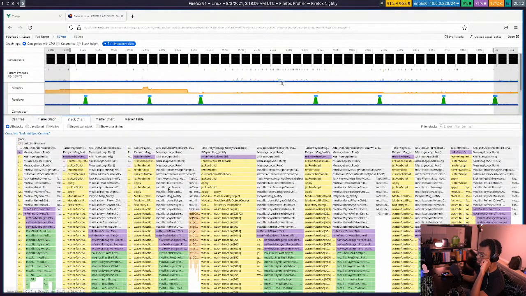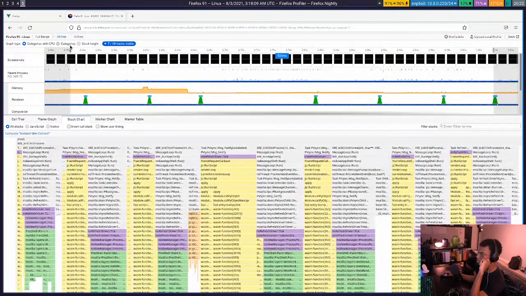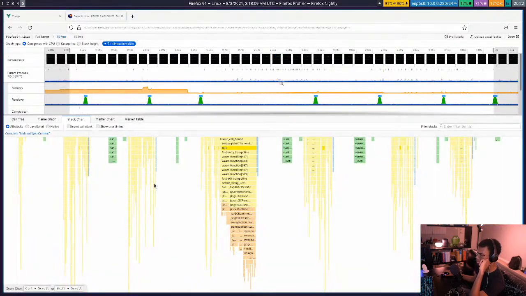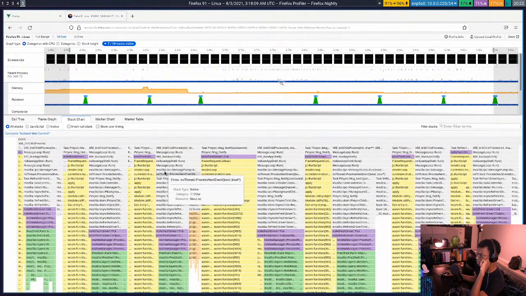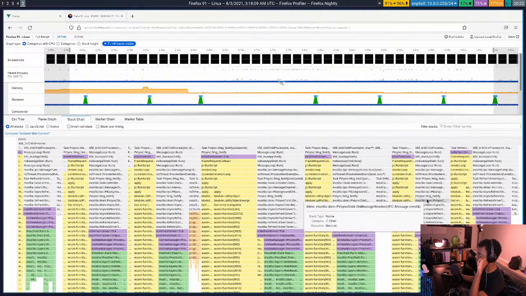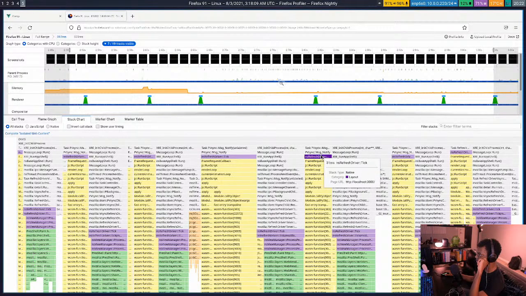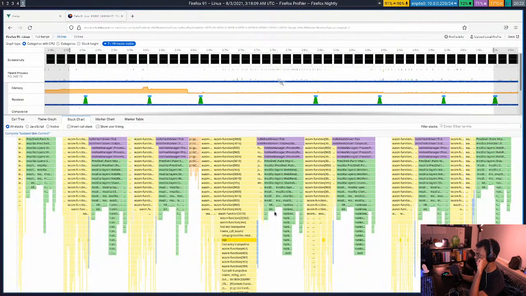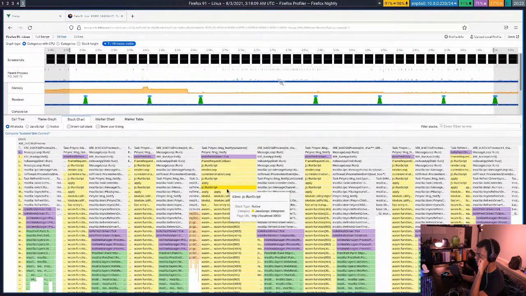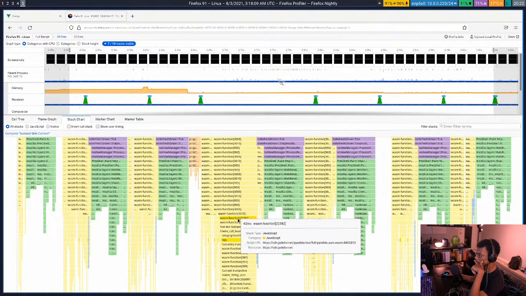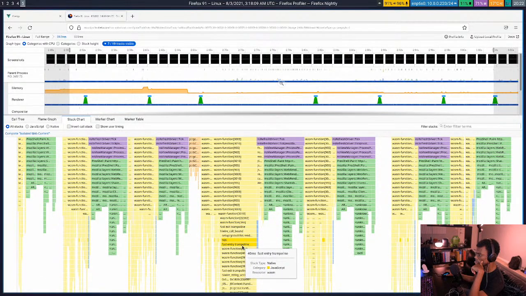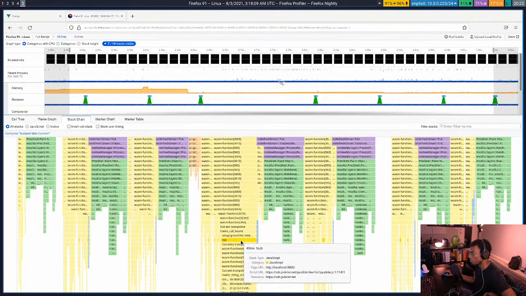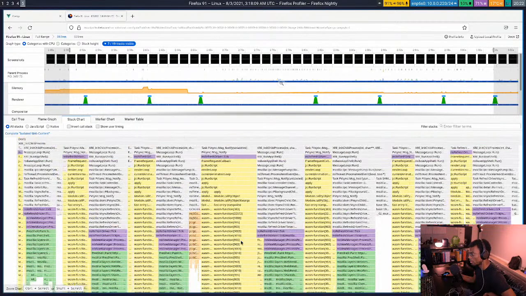What's this? Stack chart. Not totally. NS refresh driver tick. I guess those are the render calls. There's a little bit I could speed up if I improved my code, but not a ton, I think.